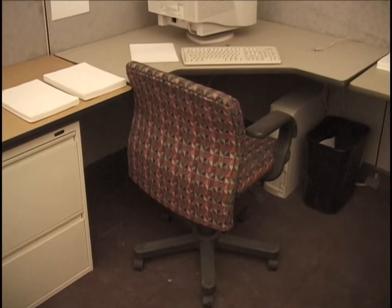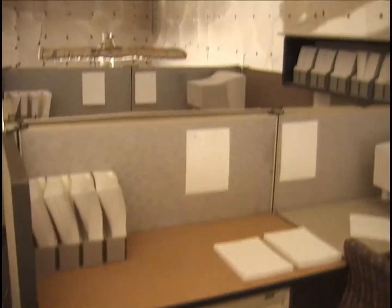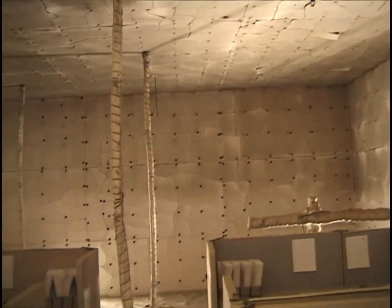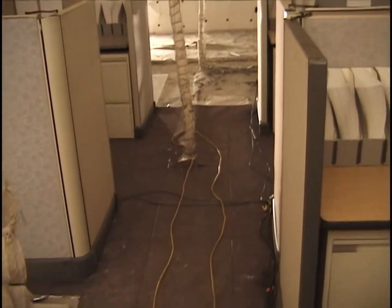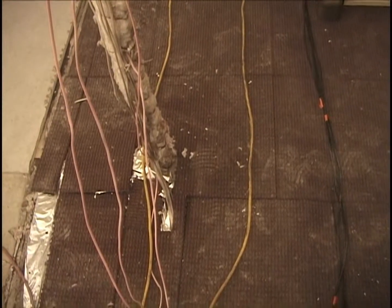And there's the chair set up properly. And then paper in the file cabinet. Notice that in any of these, we do not have any clutter in terms of fallen tiles. Nothing on the floors, nothing on the desk surfaces. And we notice that the walls are in pretty rough shape here, but should be adequate. And here's the state of the carpeting running down past tree number 1.